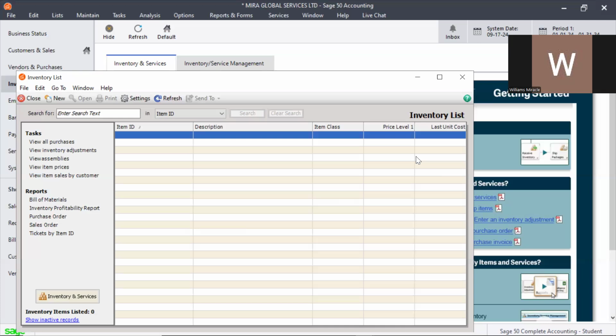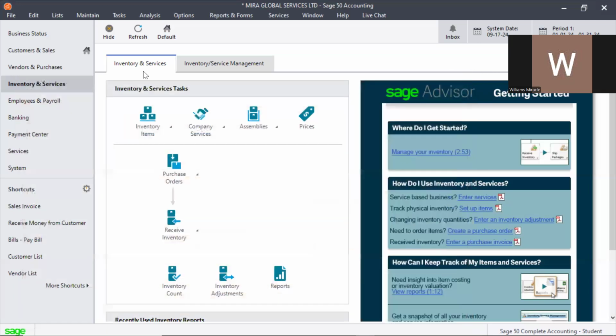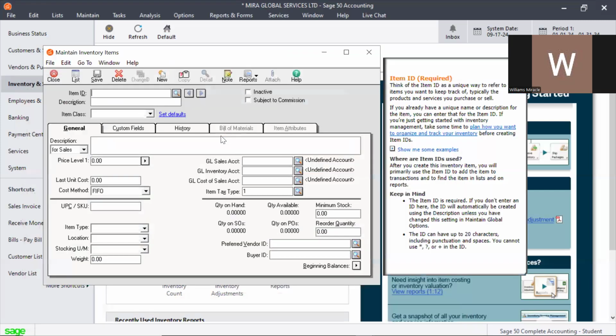So let us go. To set up an inventory item, we are going to come over to inventory and services. Then we'll come to this icon here, inventory items. We'll click on it and then choose the option new inventory item. Once we do that, we'll then enter the inventory.